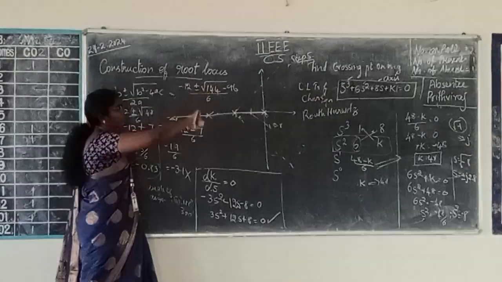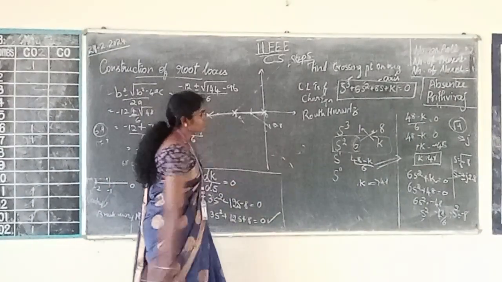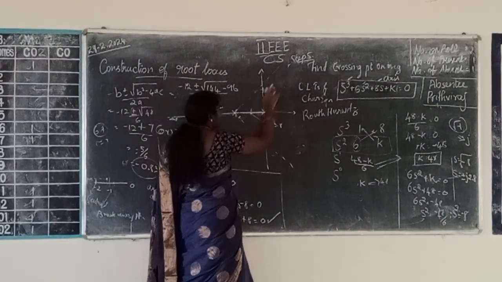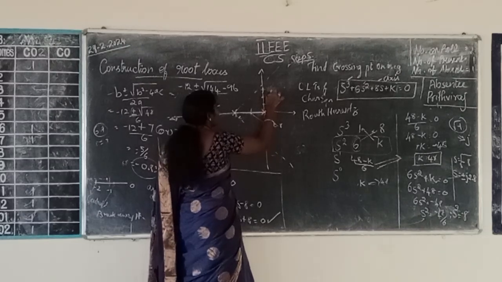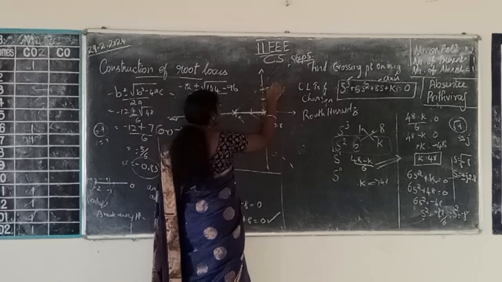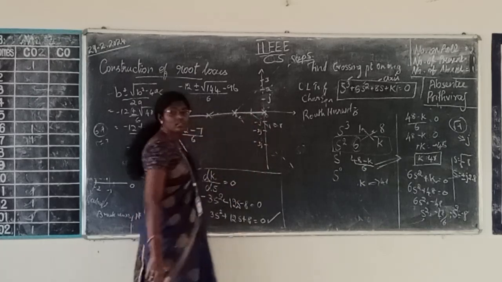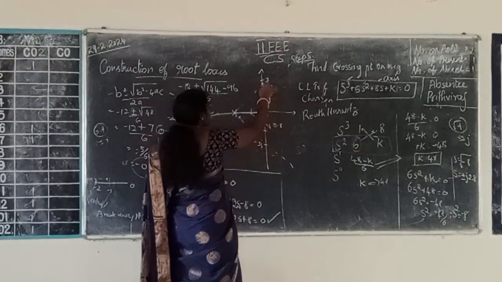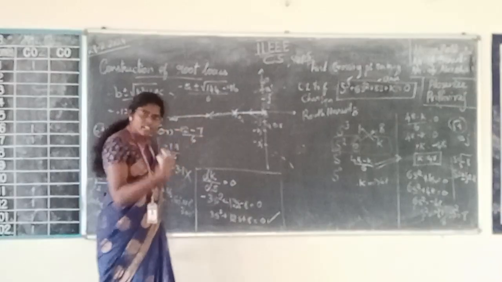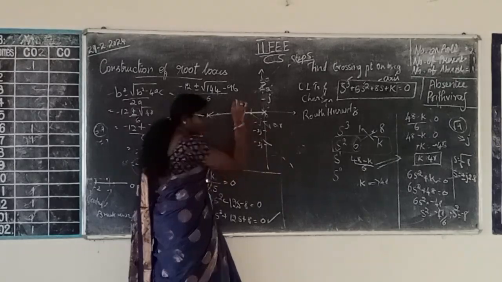Now we have to check where it is crossing the imaginary axis. From the breakaway point it will be crossing the imaginary line. I am marking J, 2J, 3J, 4J like that, and here minus J, minus 2J, minus 3J. So plus J 2.8 might be over here. If you mark it correctly, it comes inside over here, and minus J 2.8 will be on the other side.